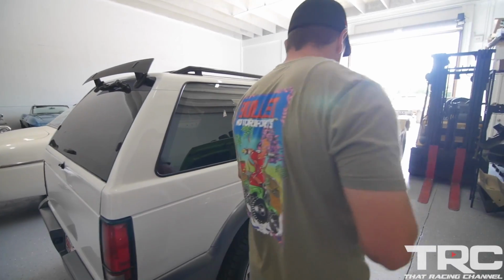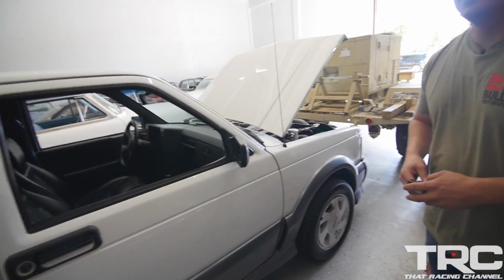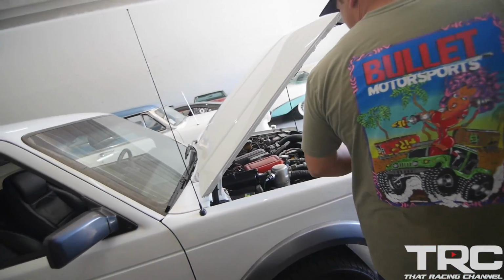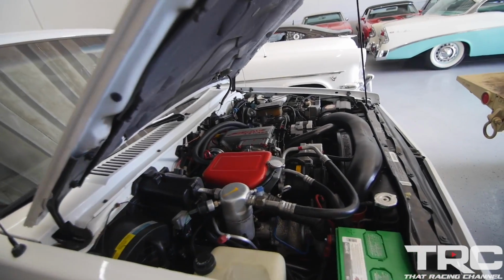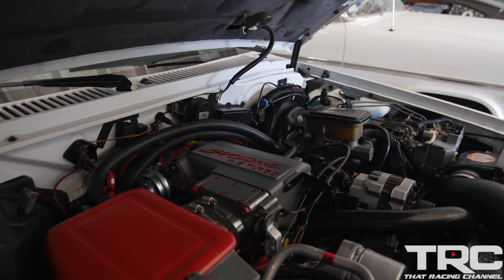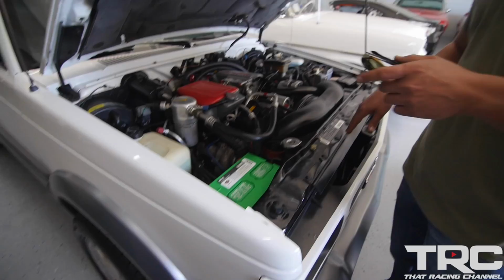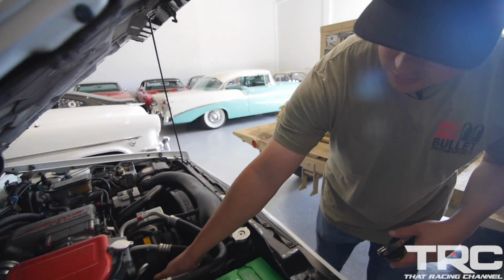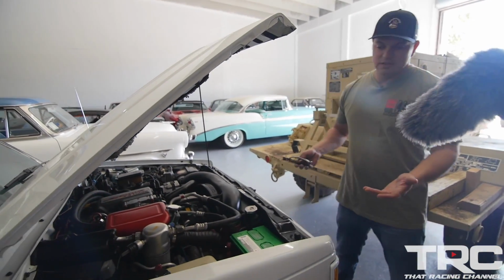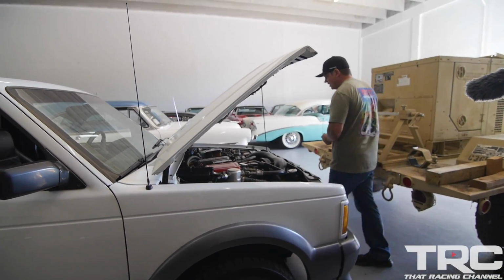And for those that don't know, this is a GMC Cyclone, I believe, right? This is a Typhoon. The Cyclone is a truck. I noticed on the engine bay it had the Cyclone engine on it. Yeah, that's right. So there you go, credit for me. Good job. Look like a complete fool. All right, so Typhoon, right? Yeah, it's a Typhoon. It's all-wheel drive, 4.3 liter with a giant snail right here. This one has 43,000 miles on it, and it's minty. Super minty, almost a perfect example of just a factory one.